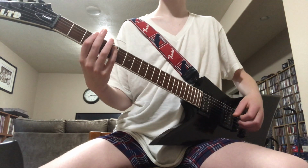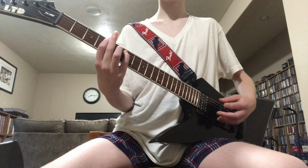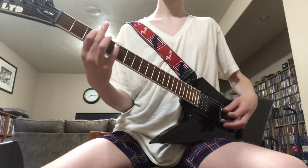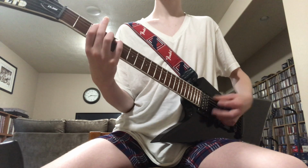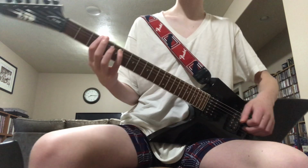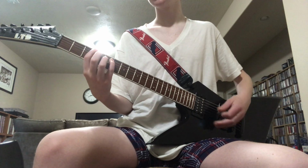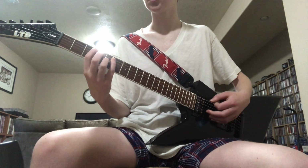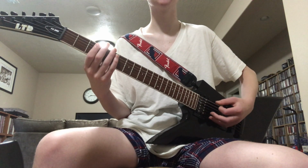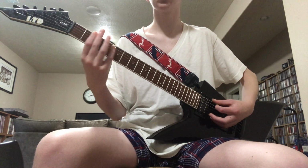Now I'm going to teach you guys the bridge riff. It goes like this. So, it's going to be up here on the first two strings. It's a 3-5 power chord like this. But first you're going to palm mute two of the open strings like this. And then 3-5 slide to the 2-4.